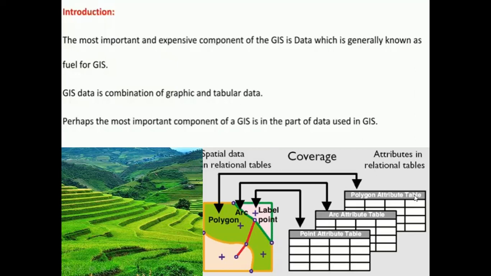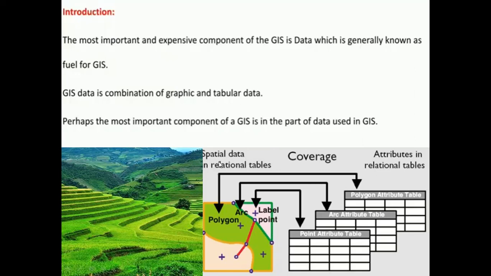Okay. In this slide you learned two types of data. One is geographic feature data, second one is tabular data. Geographic feature data is also called spatial data. It indicates the latitudes and longitudes. The spatial agriculture, forest, hill area, these geographical features indicate the spatial data.